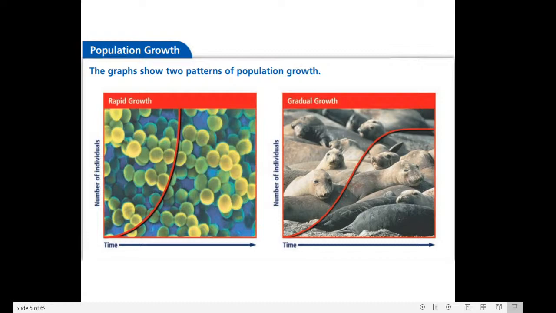Okay, these are the two types of populations. One is a rapid growth population, another is a gradual growth population. Rapid growth is possible for microorganisms, for example E. coli, which can divide and double in 20 minutes. But at one particular time these organisms reach a maximum number of individuals. They accumulate, and the gradual type is suitable for animals, plants and birds, which take some time to produce the next population.